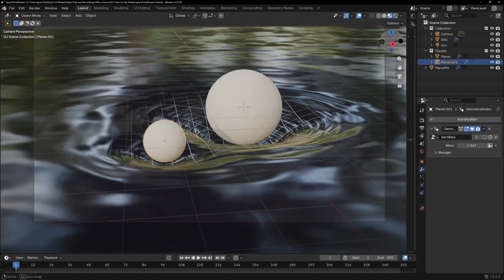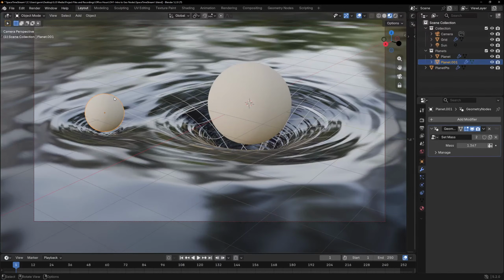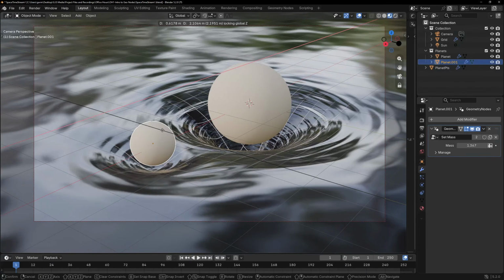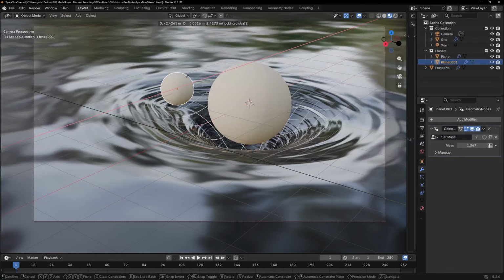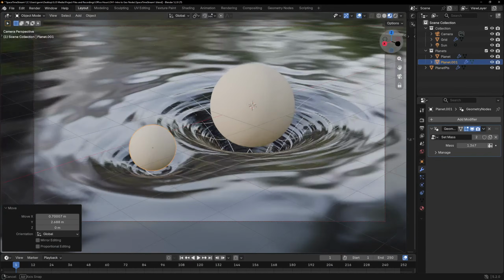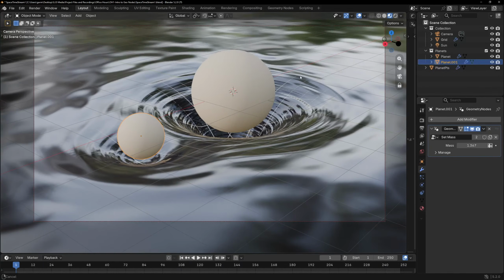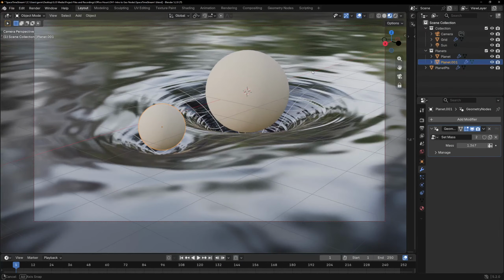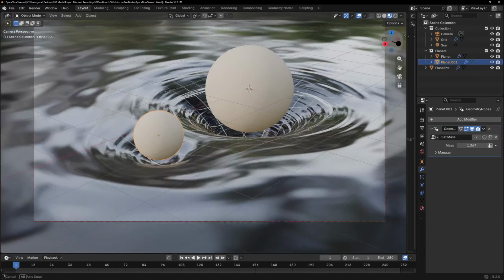So let's go make sure we stay at 0 on the Z. Where do I want to put you? That's going to be interesting. Okay.